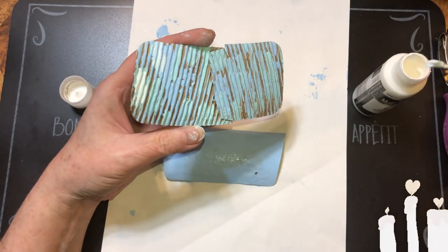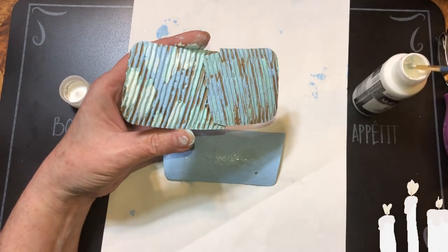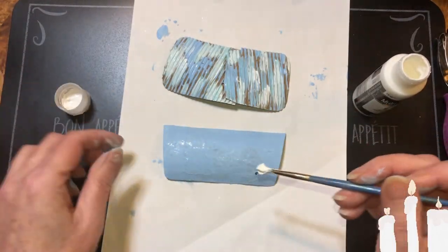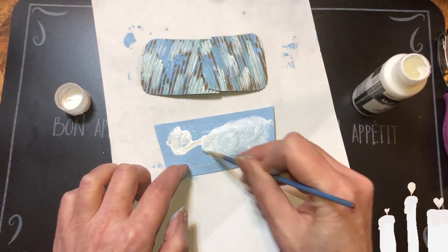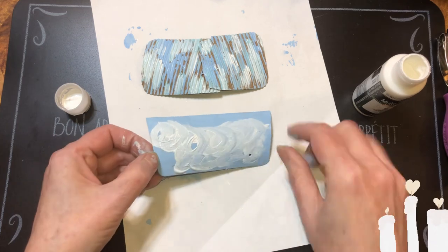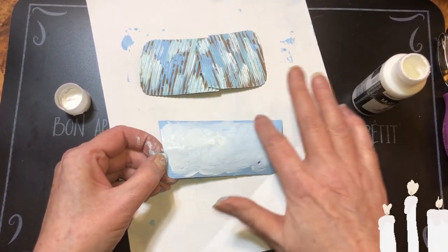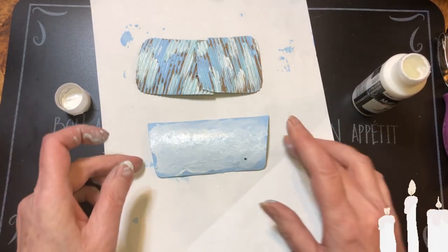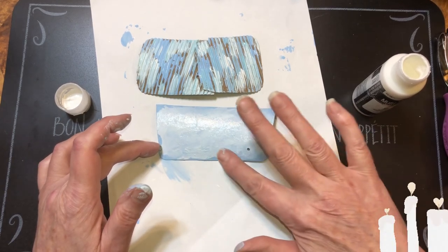Because I wanted it to look more like clouds, for cloudiness — something in that aspect. I'll mix it in here, just to make it look like clouds. I work better with my finger. There — that's more the look I was going for. I wanted it to look like the sky.